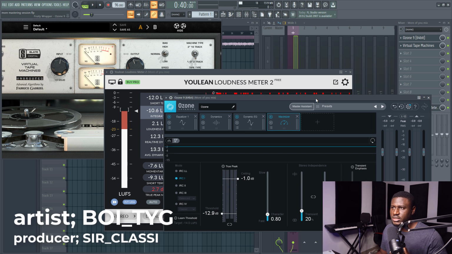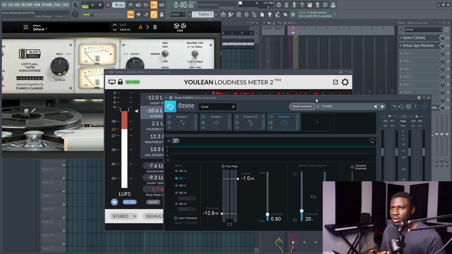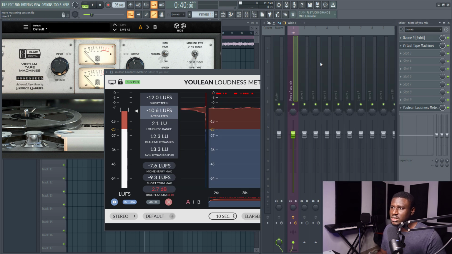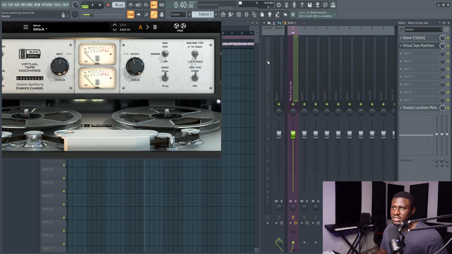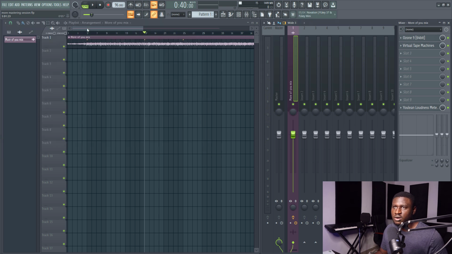The mastering was really simple, but these techniques can really make your master stand out. You don't have to go crazy using a ton of plugins or just relying on the Master Assistant. You can make some tweaks to fine-tune the quality of sound you want to hear in your master track. When I turn it off, let's hear the difference on the mastered version.